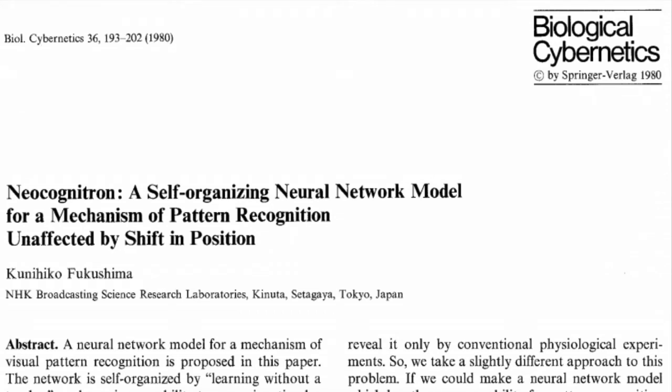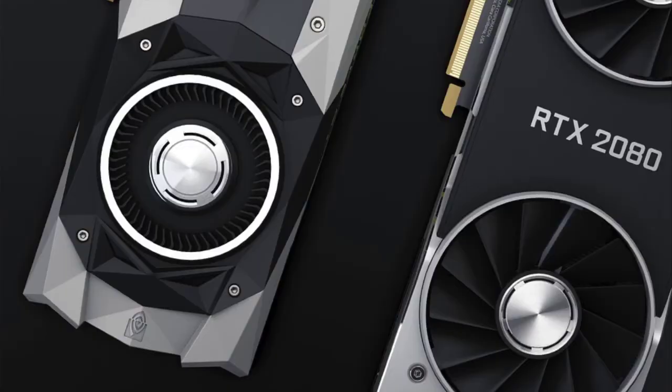Actually, even in the 80s and the 90s, people did propose deep learning algorithms, but they were not very useful for almost 20 to 25 years. And suddenly, over the last decade or so, deep learning has become very, very powerful. And that is primarily because of the availability of GPUs, which are graphical processing units.